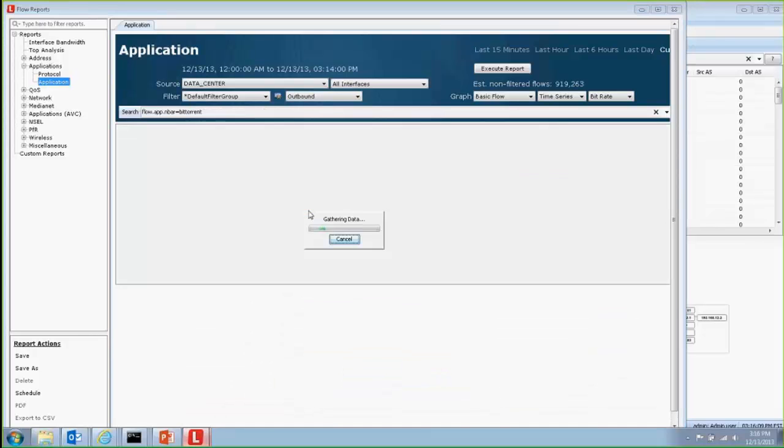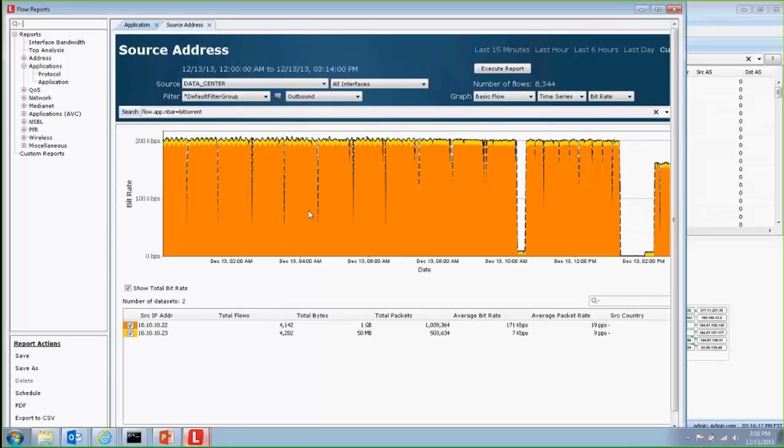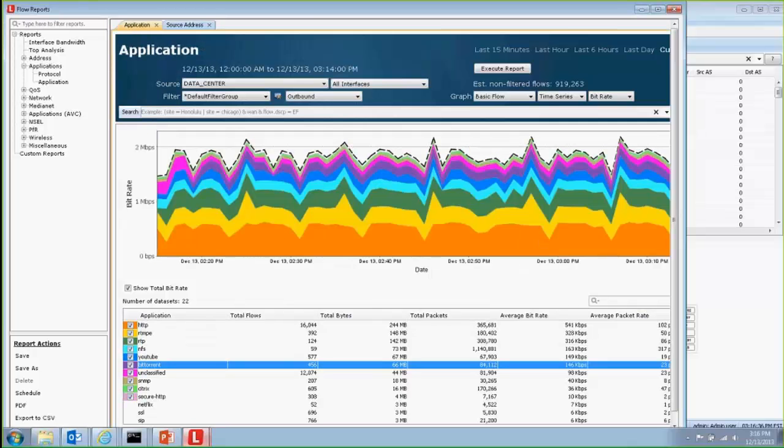I'm going to run another report, and now I can see exactly who in my environment is utilizing BitTorrent. Notice how BitTorrent in total is using 200K of data. We're mapping out that there are 2 users based off 2 color codes, and down here in the table view I can see which IP addresses those are, and if I wanted to I could then go hunt down these users and have them no longer use BitTorrent on our network. So when it comes to network capacity planning, LiveAction is definitely a great tool for that as well.